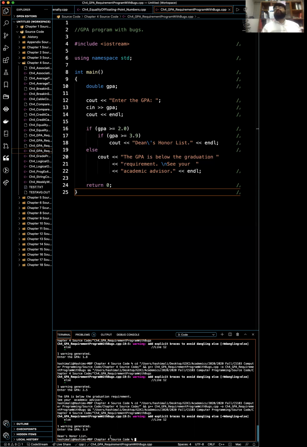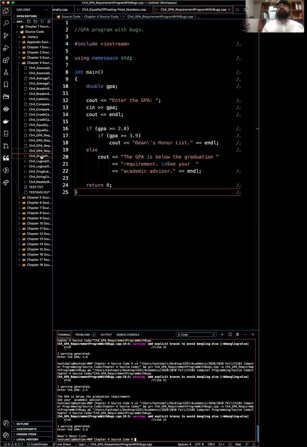This is happening because of adding this else, which seems to match this if by the indentation. However, each else is always mapped to the most recent if, which in this case is this one. So this if and this else are together. And this is the way it is. It gives a warning that you should add braces to explicitly say which if this else belongs to. And that's where it asks us to put braces explicitly.